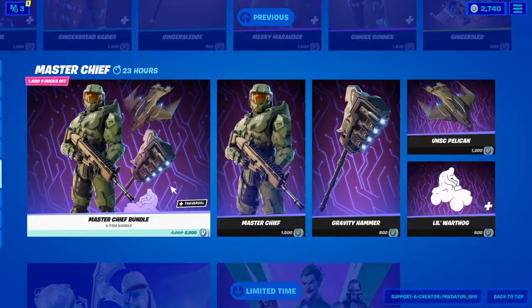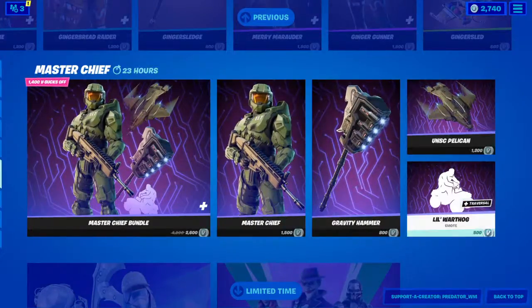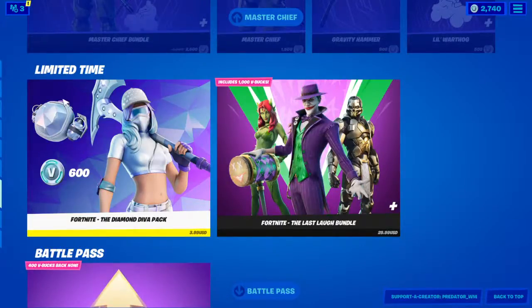Also, we still have the Master Chief bundle: the skin, pickaxe, glider, and also the emote, all of that for 2600 V-Bucks. We still have the Diamond Diva, the big bag skin, plus the backpack and pickaxe, plus 600 V-Bucks, all of that for $400.